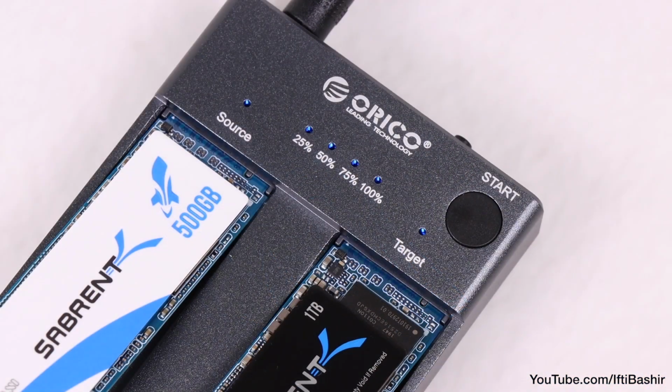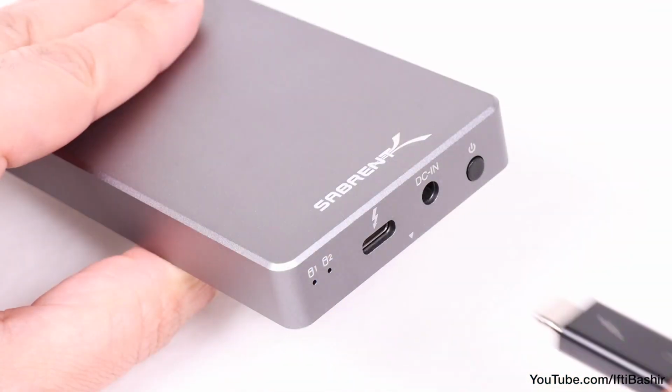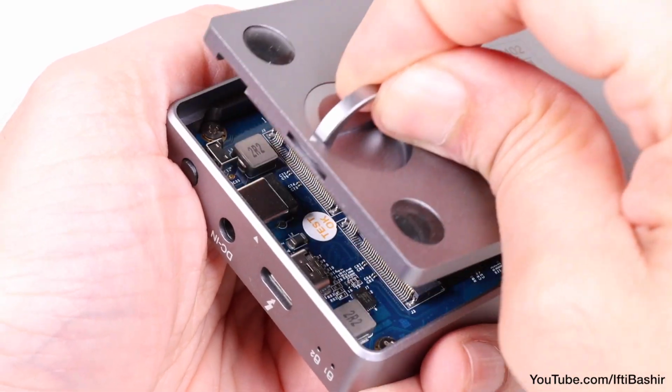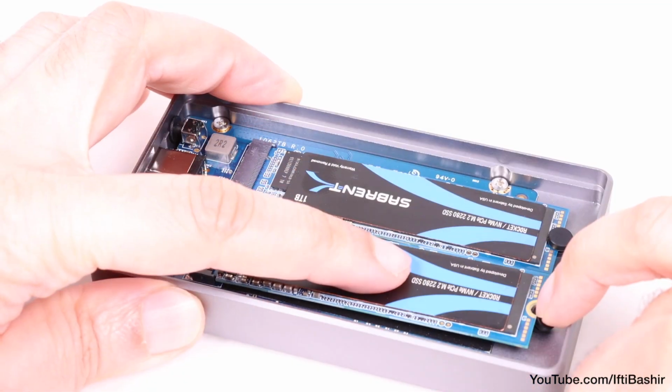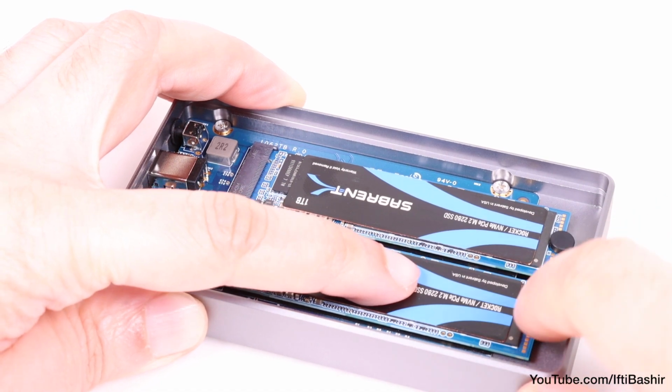If used purely as a cloning device, the Orico Clone Duplicator works perfectly well in getting the job done, but as a general docking drive I'd much prefer the Sabrent Dual Thunderbolt 3 instead. It's tool-free, and it's built like a tank in comparison. Yes, it does cost more, but the drives are much more secure and data transfer is a ton faster too.